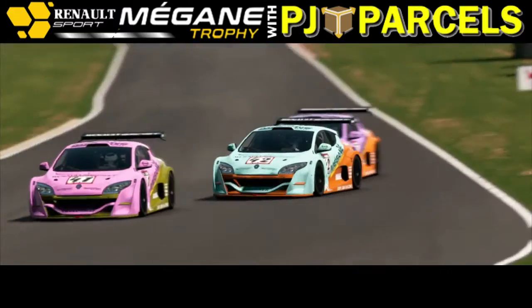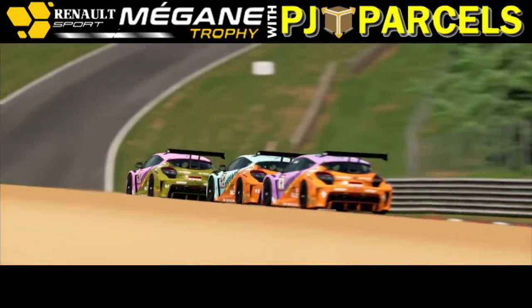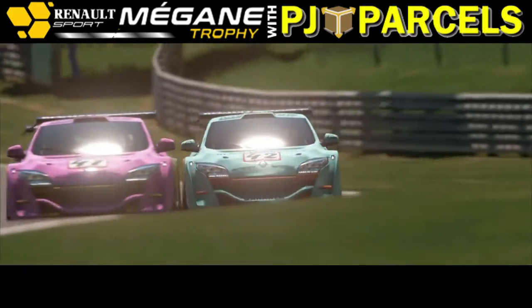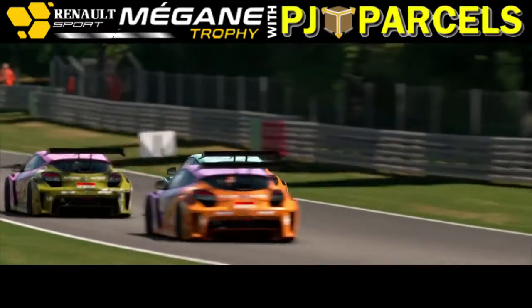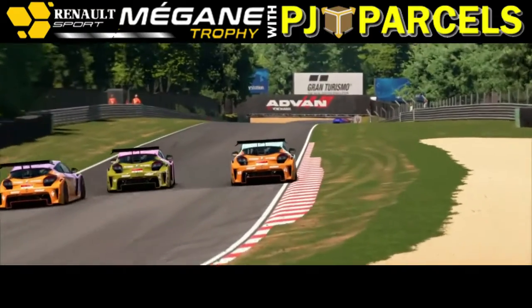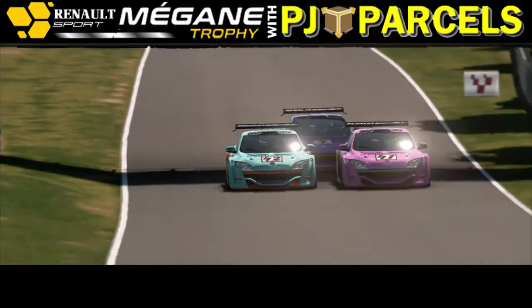He's going to have a look round the back of the circuit, bumper to bumper, everywhere on for these two. Ollie taps Ryan's rear bumper, and then gets a tap himself on the rear bumper from Matt. He's going to try and go round the outside this time with Ryan. Is that a good idea? Ryan says, yeah, okay, we'll do this. Matt looks left, looks right. Can he find a gap as these two go side by side?